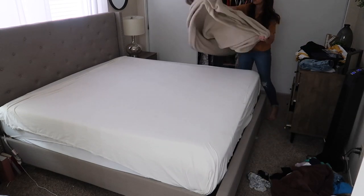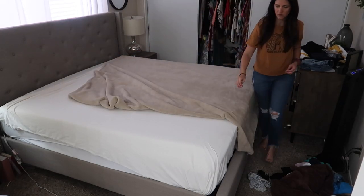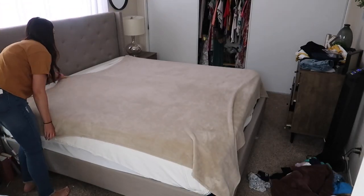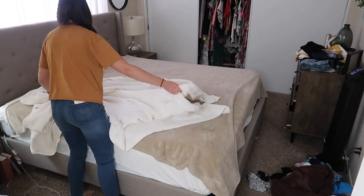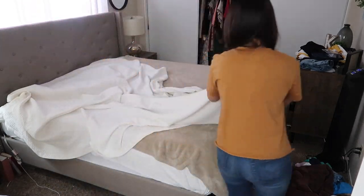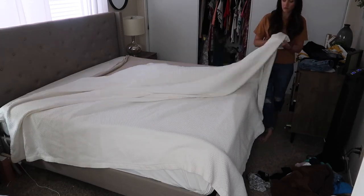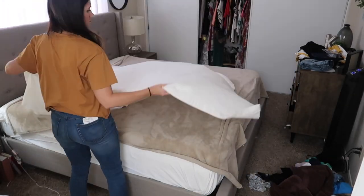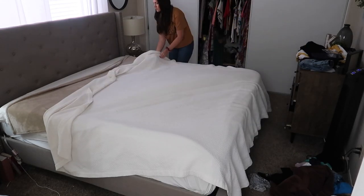So if you saw my most recent vlog, you know that I had washed my sheets in that vlog and bleached them, and then I was going ahead and putting them back on the bed. It's funny because this blanket right here is actually for a queen size bed, but when we switched to a king size bed, we never switched to a king size bed blanket that goes underneath the main blanket. Anyways, that was a mouthful, but it's so hot here and I hate to spend money on blankets because it's just not even worth it. We only have a few cold months out of the year. I'm in Los Angeles, just in case you guys are new here.